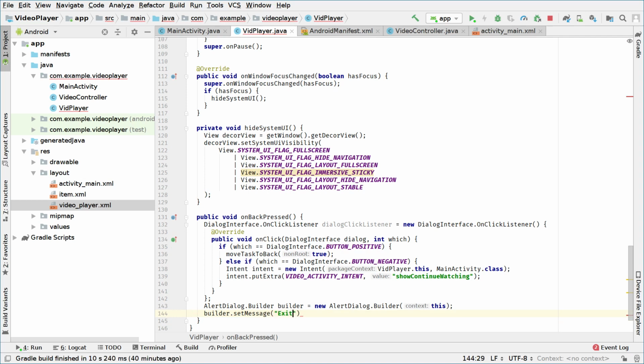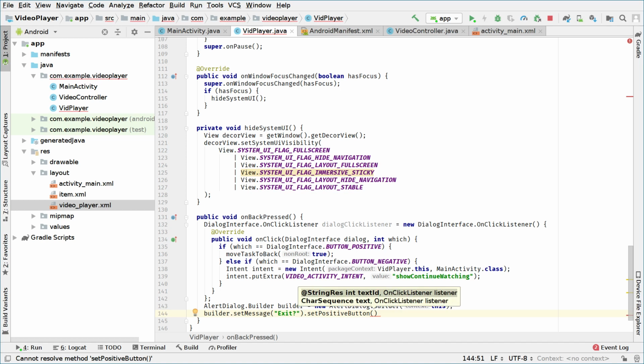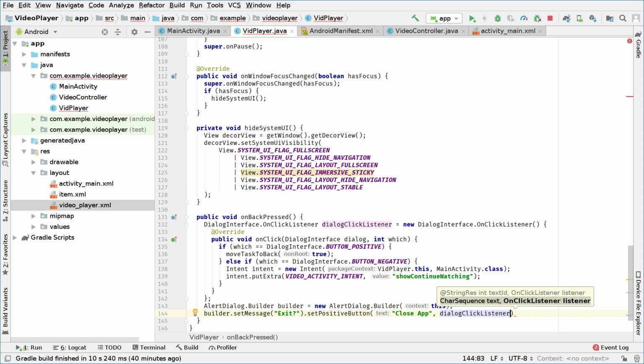Okay, and outside it we're going to say setPositiveButton, and the positive button will be "Close app", and of course the listener will be dialogClickListener, as you can see right here.